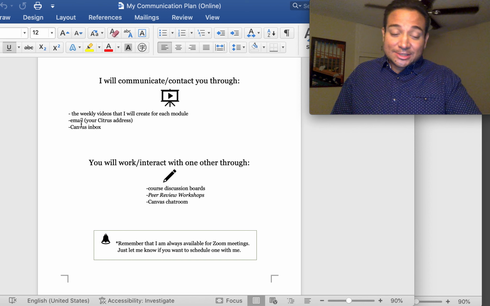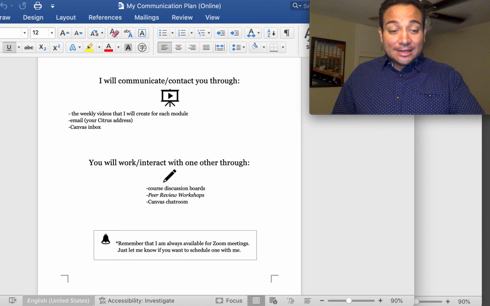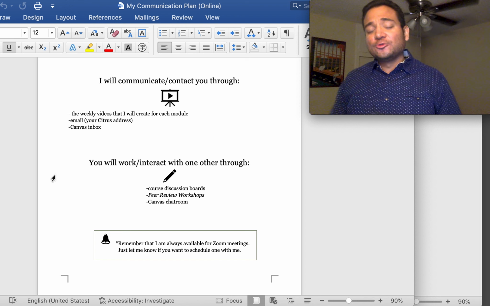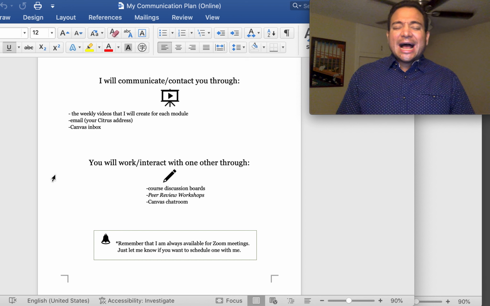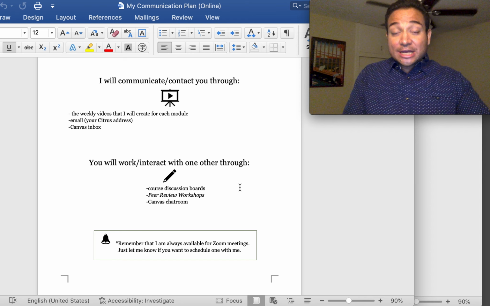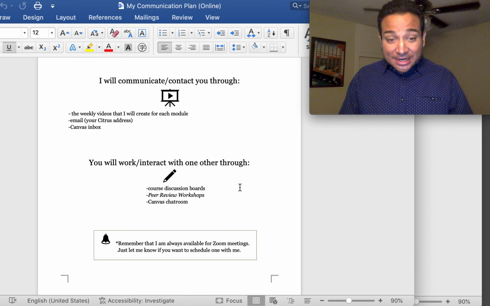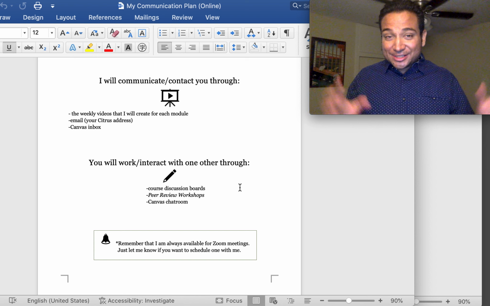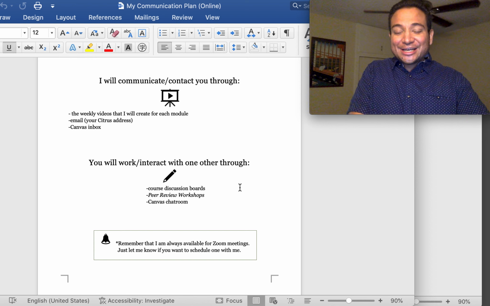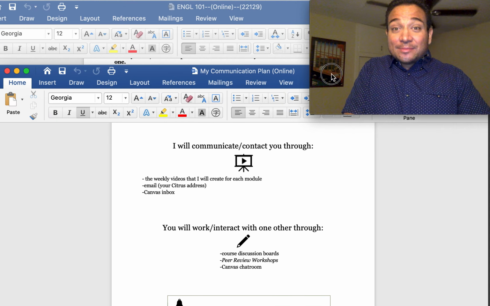So please, that's why I'm going to plug this application once again, Spark. Please download it. I recommend it because it lets you have your personal email and your school email. You need a place where you can have access to all your boxes in one place. And of course, you'll interact with one another through the discussion boards and the chat room. And I'm going to create this space for you to interact with one another. And remember, once again, if you want to set up a Zoom meeting with me, just let me know, guys.